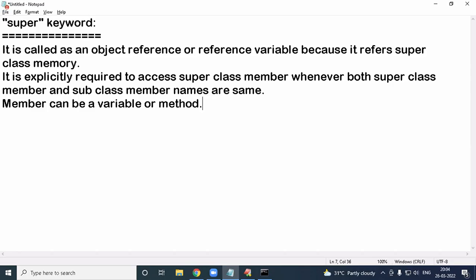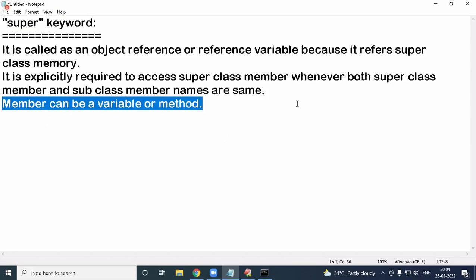Variable also okay, method also okay. See, this super keyword is implicitly not present, explicitly only required. Whenever superclass member and subclass member names are same, then it is required.